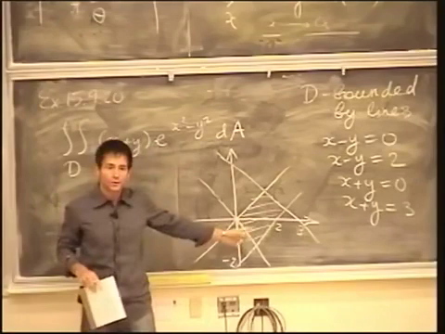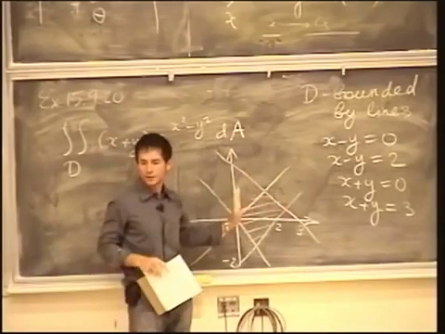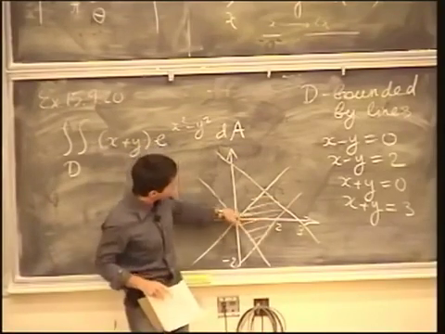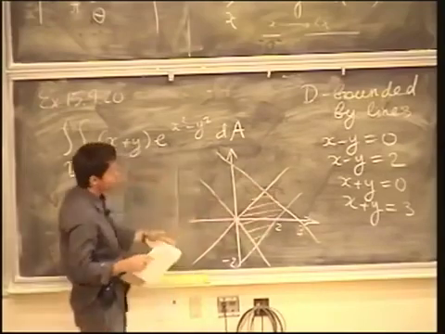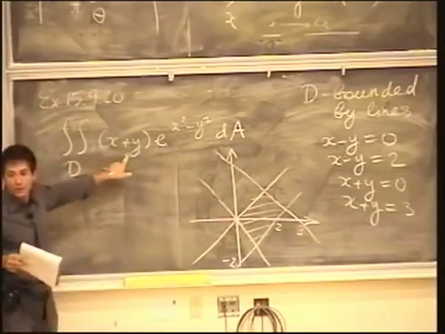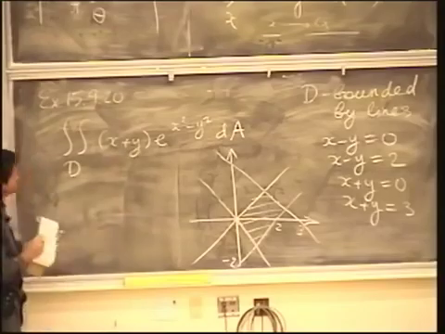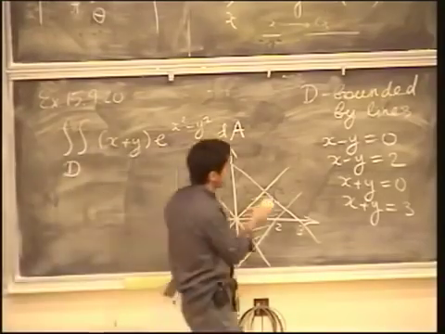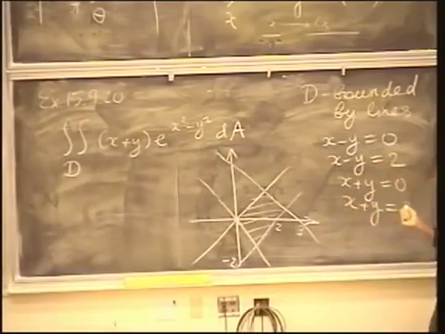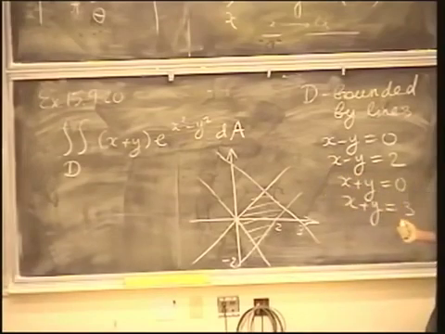So first of all, if you try to do this integral in the usual way by projecting onto the x line or projecting onto the y line, it's going to be difficult because first of all you have to break it into pieces, and then the bounds will be some not very complicated but linear functions. But then you look at the integrand and you see that it's going to really look awful if you try to do this. Okay. So what this picture immediately suggests is that we should try to find another coordinate system in which this integral will simplify.